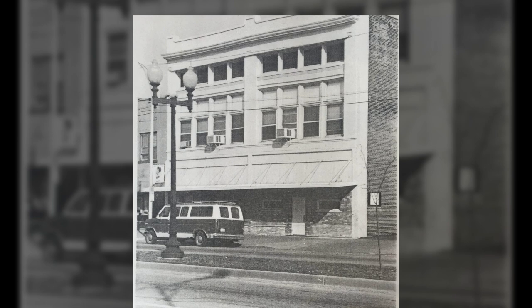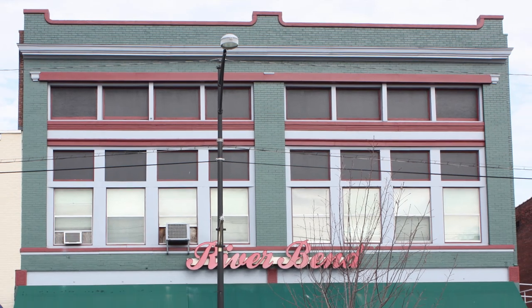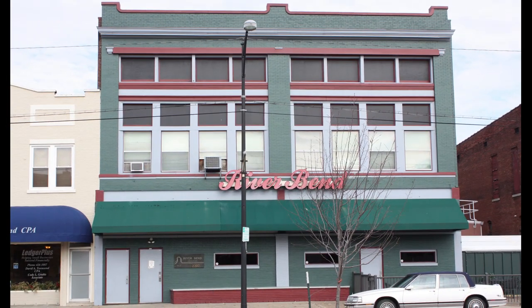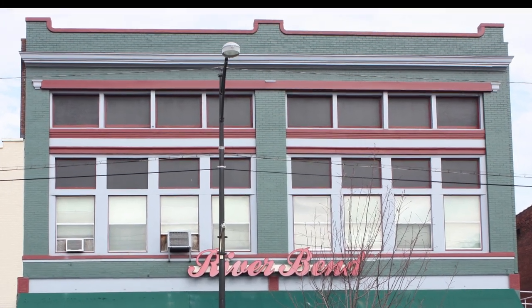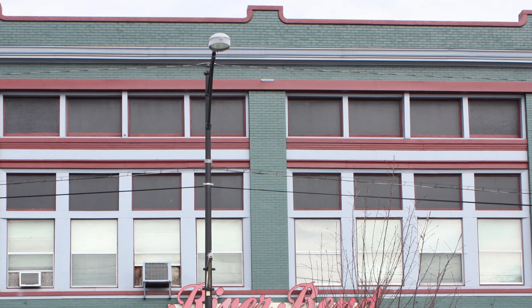It is two stories, and its facade was originally made of white glazed brick and featured Chicago-style banks of windows. Today, the Riverbend Association calls this building home. It has been repainted and has a green exterior with red trim and detailing along the roof. The facade currently contains 16 windows on the top floors, with a series of eight double-stacked windows beneath them.